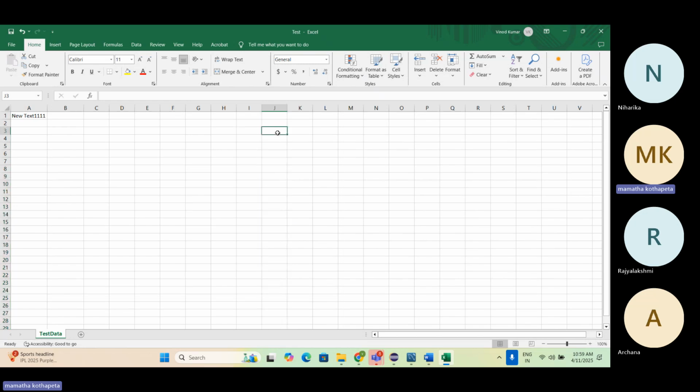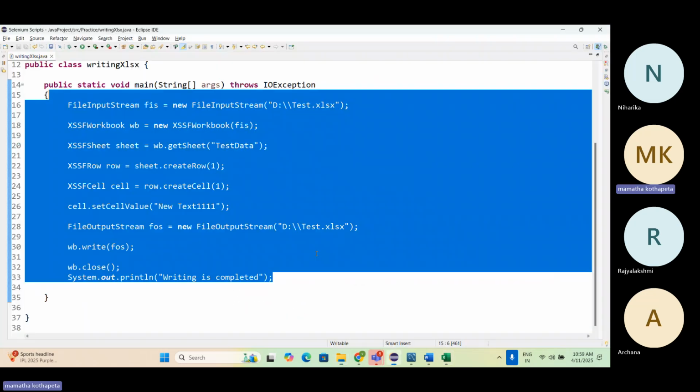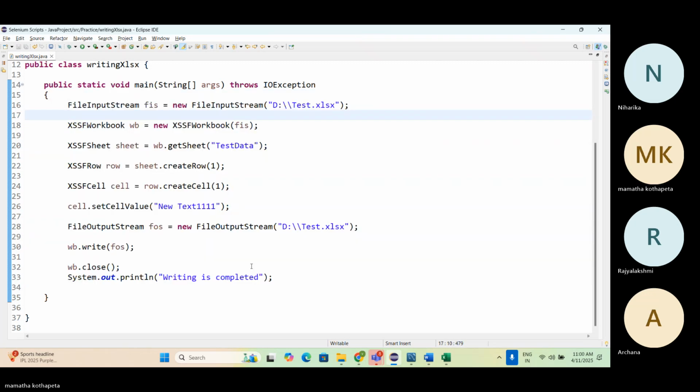You can pick up that particular cell address and start writing it. You can practice many things. Check whether the cell is null, check if it is empty, return the value, and if it is empty, then write. You can do many things. All you need to do is a lot of trial and run in automation.